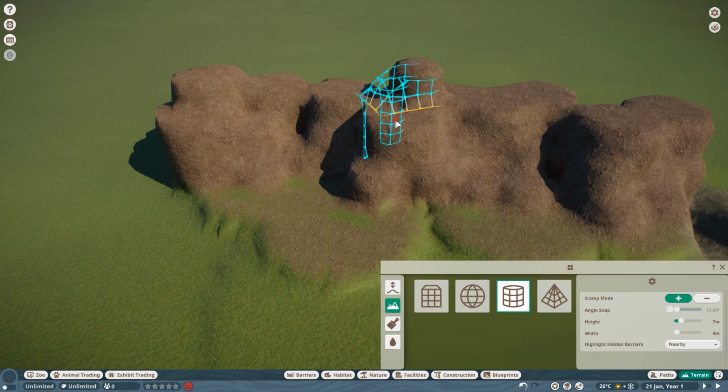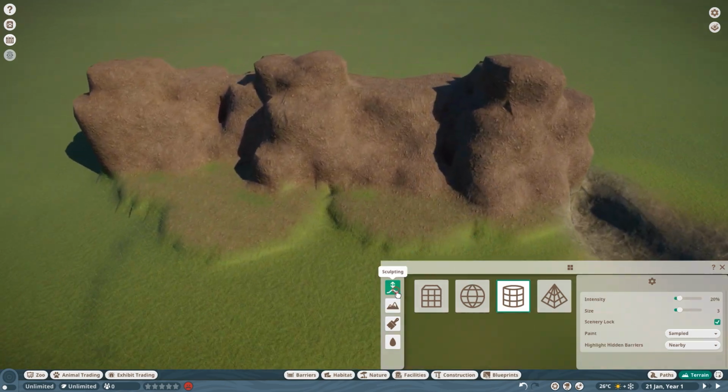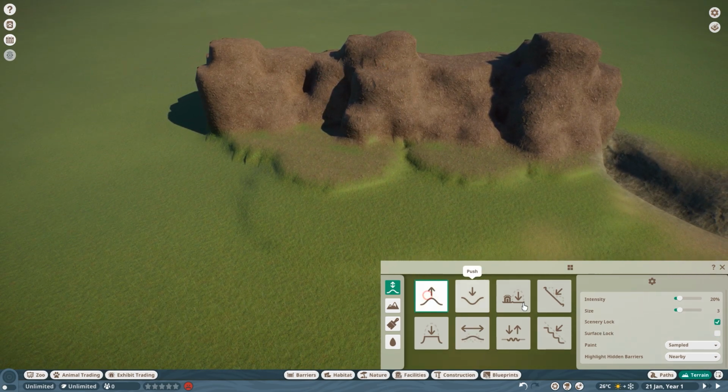Just making sure that we have a little bit of difference in, just like this, to make it a bit more interesting looking. There you go. That already looks better. Going to smooth some of these things. And now the rest will be done with some little adjustments.